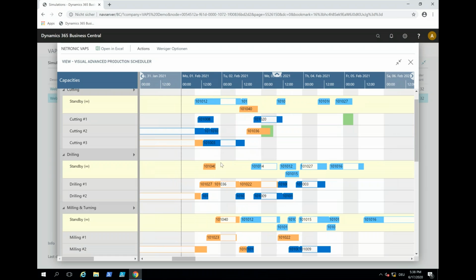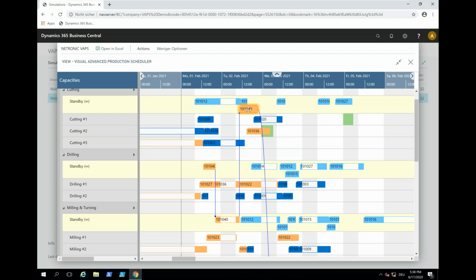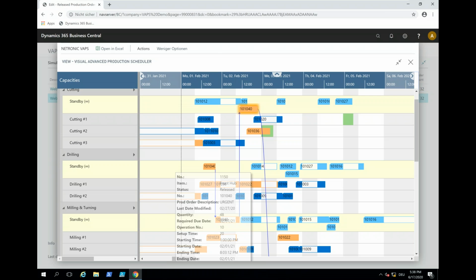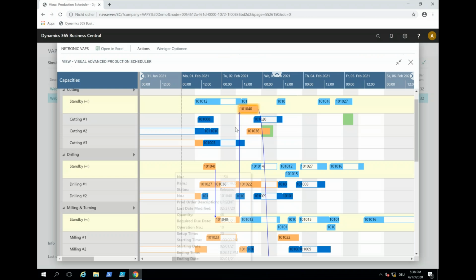So now there is this one released production order here, and this is my released production order 101040. This is the one that we together just created earlier on and that we looked at already before in the VPS. And just if you remember, when I created this production order, I wrote color VAPS red. So why the hell isn't it showing in red?